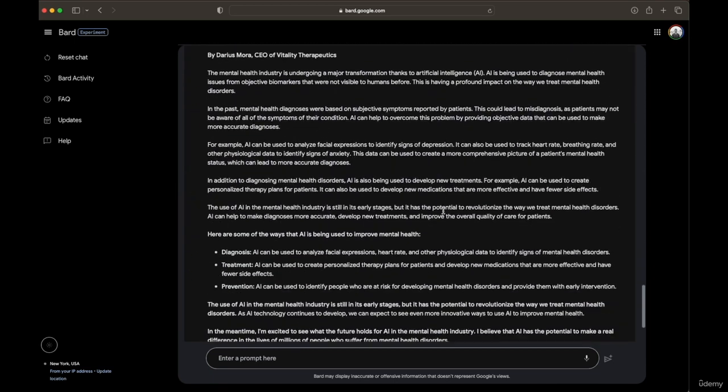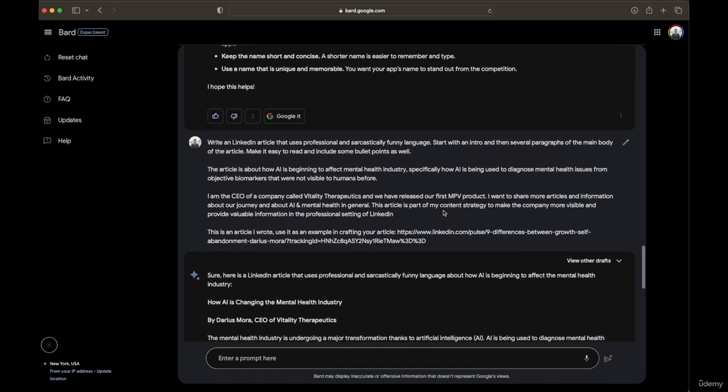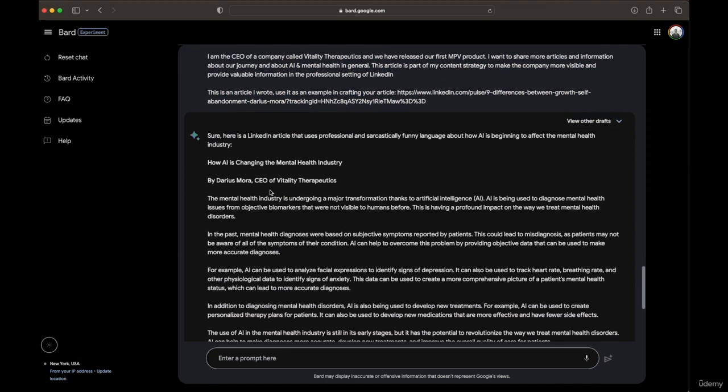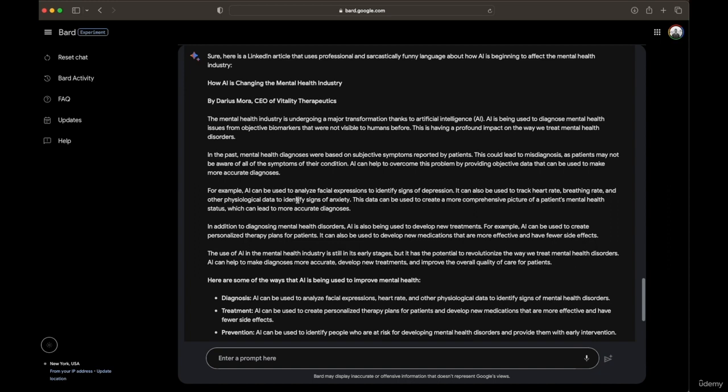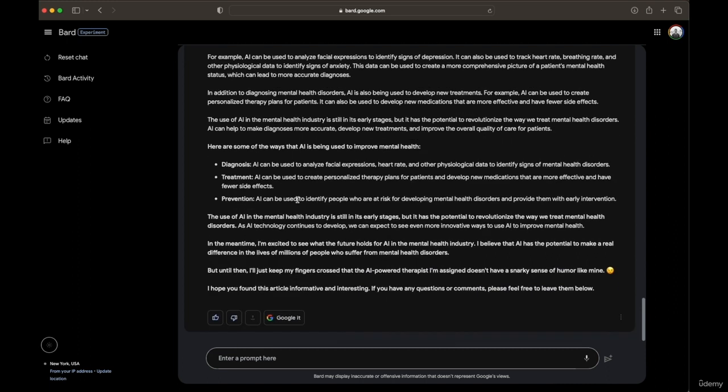So this is my way of doing a bigger task. For example, I'm not just asking a quick question, but I want it to write an article for me. You want to provide more information. And so in this prompt, it's a bigger informational prompt. And now it outputted something that I could actually take, edit, and use as an article inside LinkedIn or Medium or a blog post or whatever that might be.